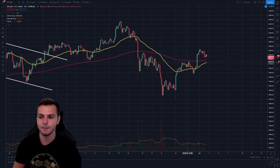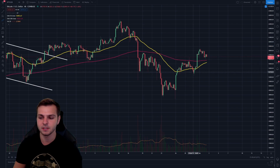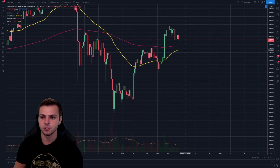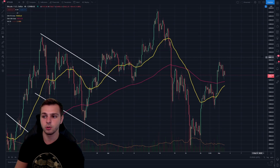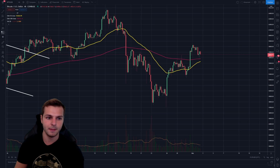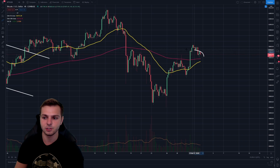And with this death cross happening, it looks like Bitcoin now, after we have tested this 200 EMA on this 4-hour chart as resistance several times in here, we've actually broken above both that and the 50 EMA, and we are now testing this as support, which is a really, really good thing to see. So with this happening, it's looking like Bitcoin wants to convert back to a golden cross, which could be a continuation of this macro bull trend that Bitcoin has been in. If this converts back to a golden cross, I would imagine that this would lead the price action of Bitcoin to continue to move upwards, as the 50 and 200 EMA will now be used as support.